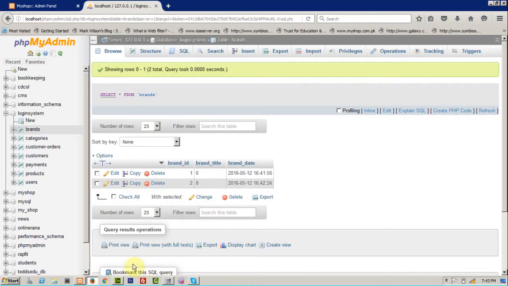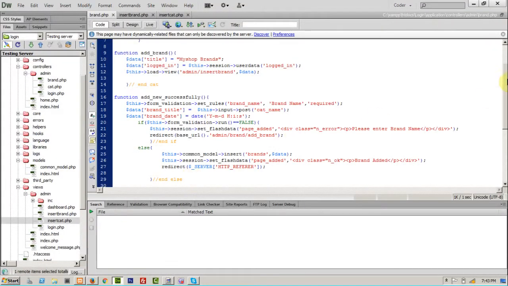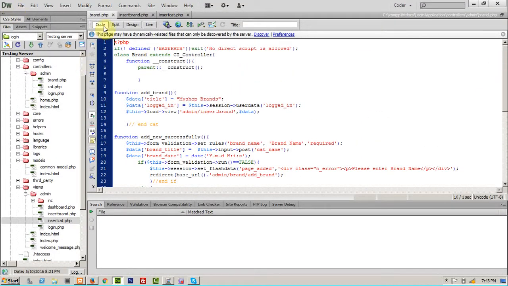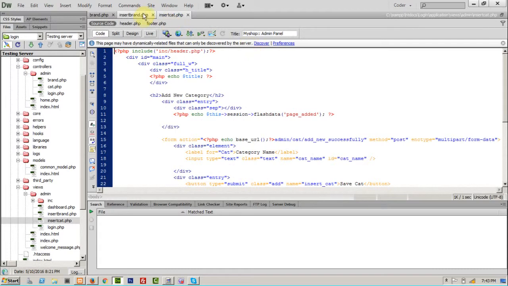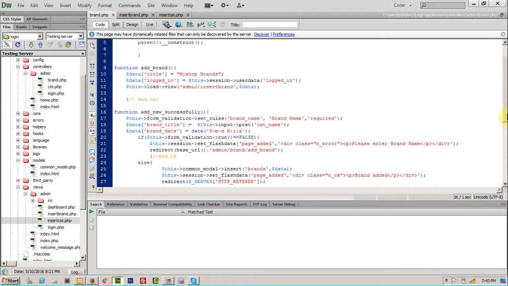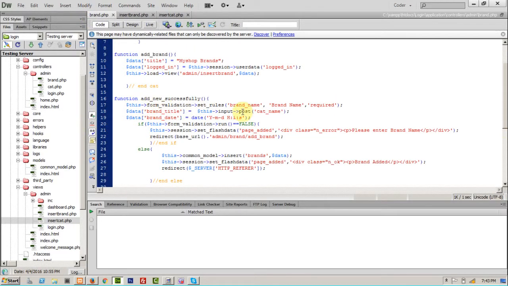Because we have copied the same code, that's why some errors are coming. Let's have a look at the code again. We are missing some cat. We didn't change the cat. Brand title, brand date, form validation, page edit, please enter brand name, add brand.